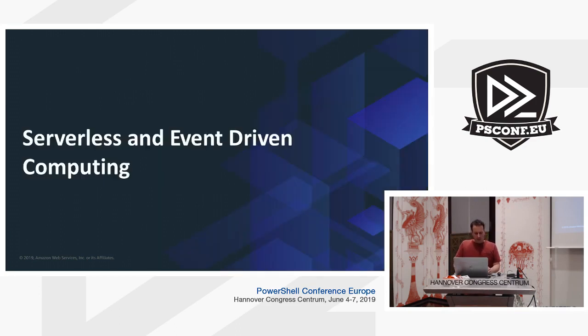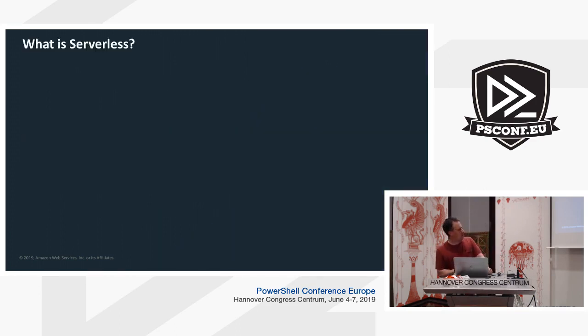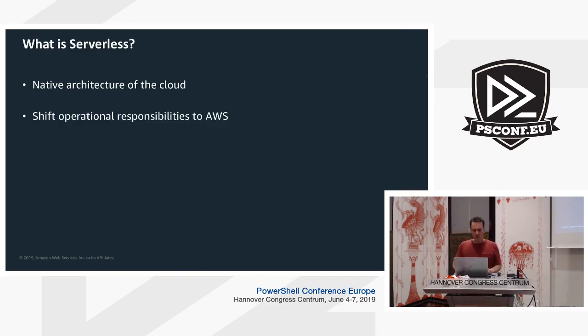So let's talk about event-driven computing and serverless a little bit more. I think it's the pinnacle of cloud architecture in some ways. This is exactly what I want, at least as a developer. I don't want to deal with networking and computers. I don't want to have to deal with servers anymore. I don't even really want to deal with Kubernetes or container orchestrators. I actually just want to develop code and have it run and know that it's going to be scalable.